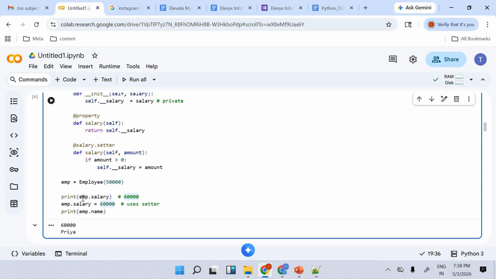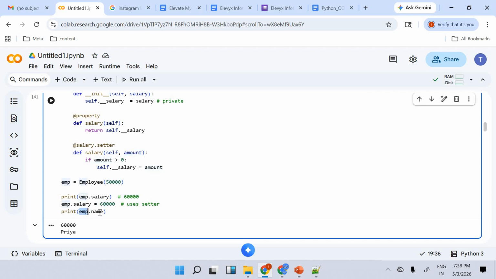So what is happening here? Employee.salary, what does it call? It will call the getter method only. Then here we use employee.salary equal to 60k. That means it will call the setter method, because here we are passing a value, 60k, which will be passed to amount.